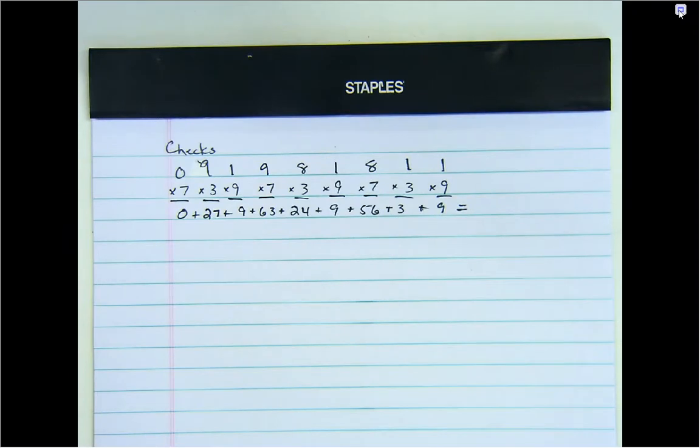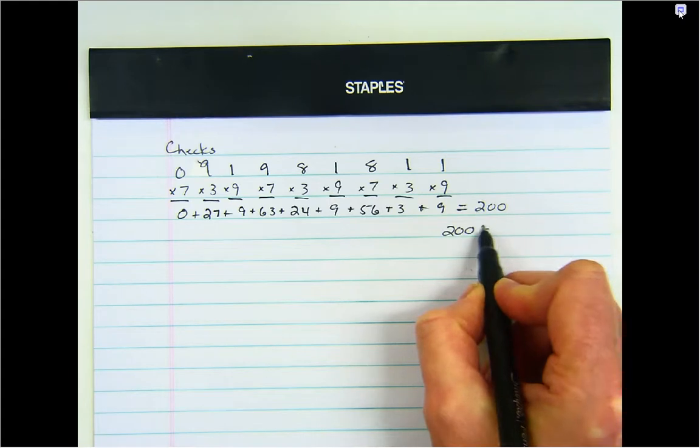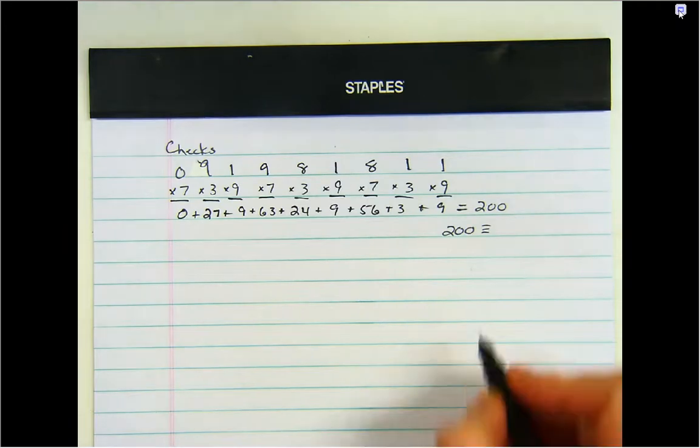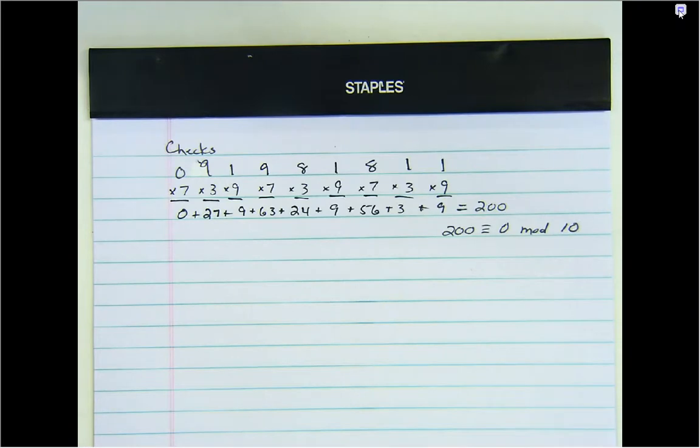What does that add up to? Anybody else get 200? No? Okay. So on the check routing number, the checksum does need to be 0 mod 10, just like it did on the UPC code. But the way you get to that checksum is different. So you'll use both of these methods in Wiley Plus. So I wanted to make sure to show them to you.